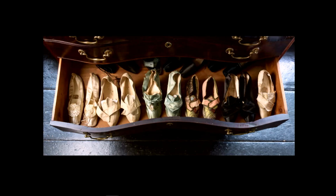This is the image I began with from the Warner House in Portsmouth, New Hampshire. And I was talking to some participants before the talk, and if you were to go and open this very drawer in the Warner House, the shoes would look pretty much like this. Not quite as neat, because the photographer did a few adjustments, of course. But to be able to open a drawer in an antique chest and see it full of shoes, for me, represented an incalculable amount of information to sort through. And if you take a look at the far single shoe in this corner, you'll notice it has a label in it. I have a funny story to tell you.